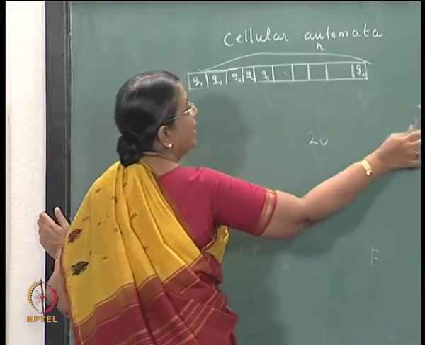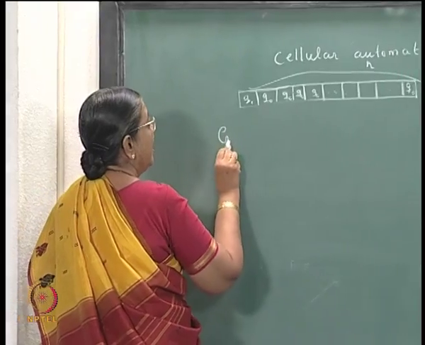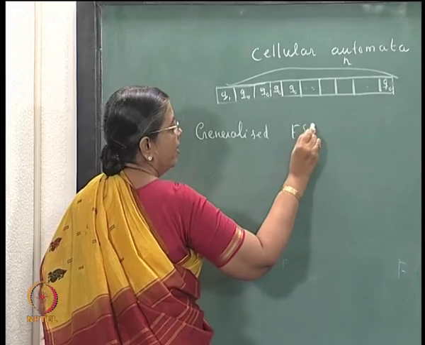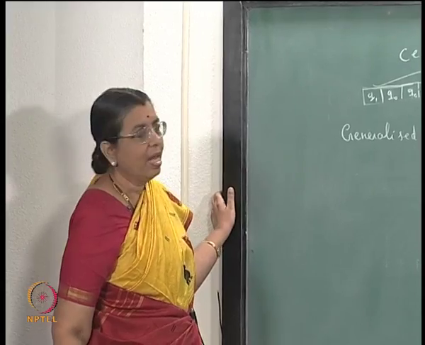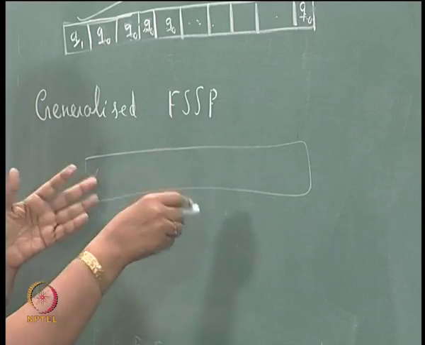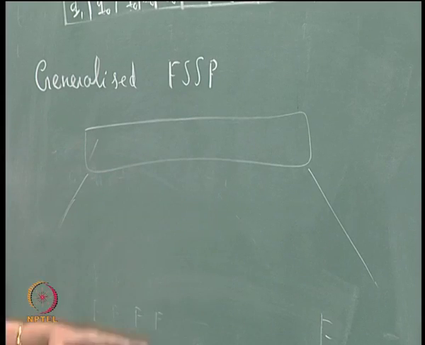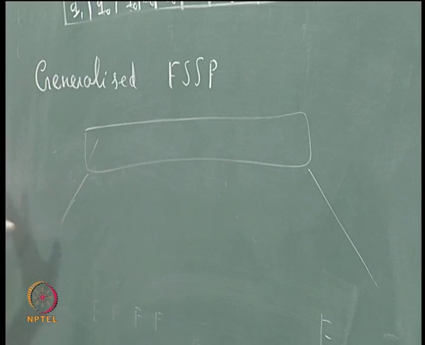Another thing is called the generalized firing squad synchronization problem. What is this? With the number of cells, when you are doing this, it is also allowed to grow. When you are allowed to grow, all of them change state at the same time, and one cell can split into 2 or 3, and such a thing can also happen. That is called the generalized firing squad synchronization problem.